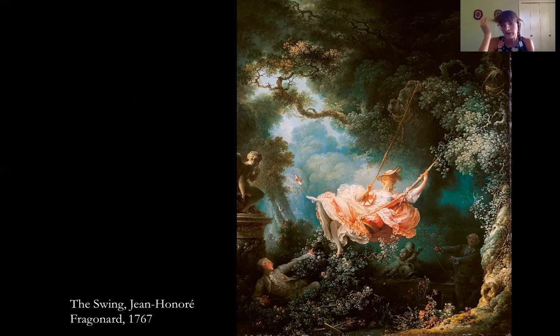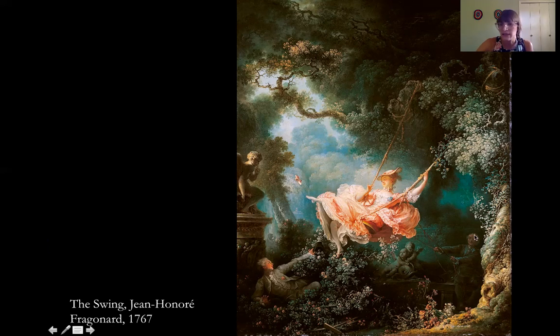It is a Rococo painting, and what you have here is the artist being commissioned by a man in the aristocracy who was having an affair. So you see two men depicted here. This is supposed to be the husband of the woman who's on the swing. She is the focal point. The artist has used complementary colors, right? Pinks and light greens, those are complements, to emphasize the female figure at the center who's swinging.